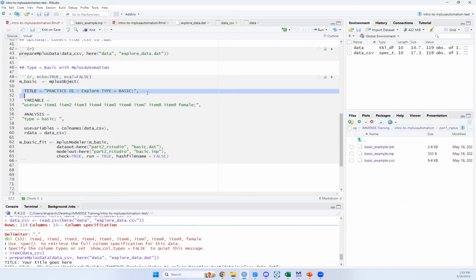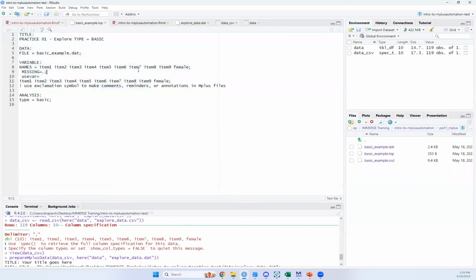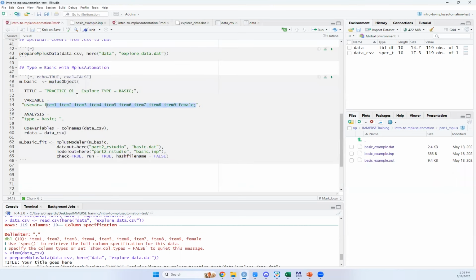So we have the title. Under variable, we have use variable, and then the items we want to use. Notice that we do not need the names function in the variable part of the syntax because it already knows what the variable names are under that data CSV object.